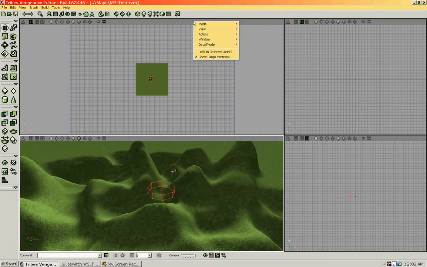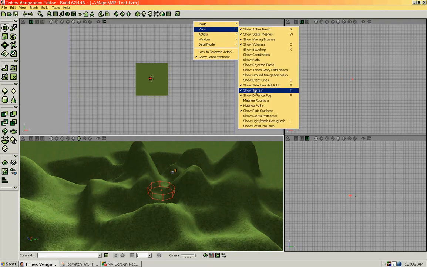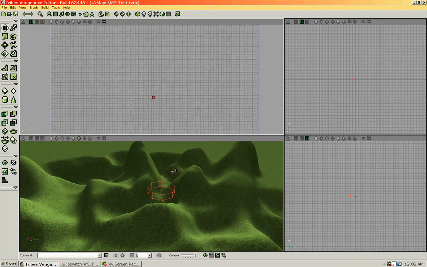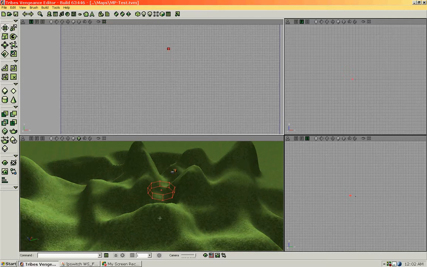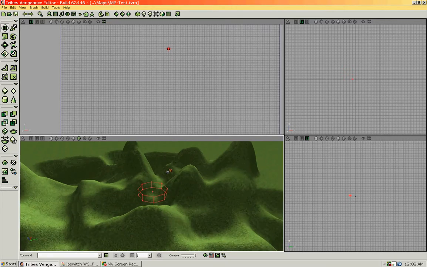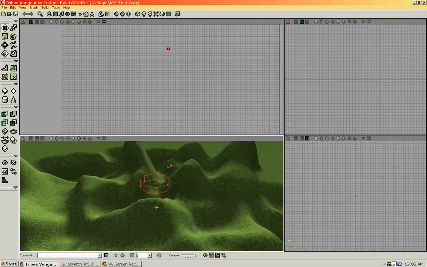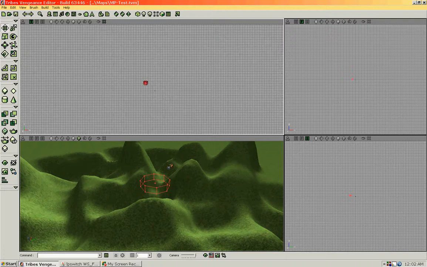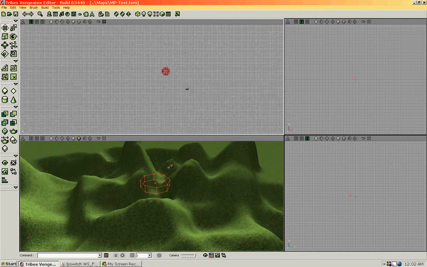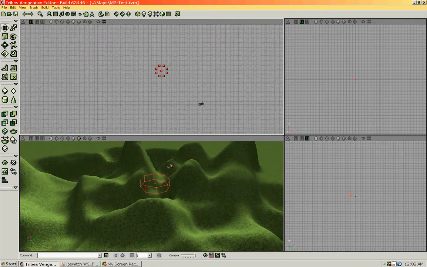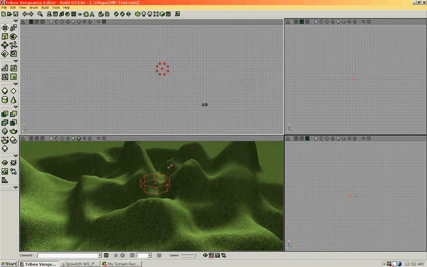Now, I'm just going to right click on this top window up here, choose view and remove the terrain. Whenever I'm working with a builder brush to make a water volume, I always use this bottom screen and the top screen, because I find using the top screen helpful in regards to where the different vertices are on the terrain tool.